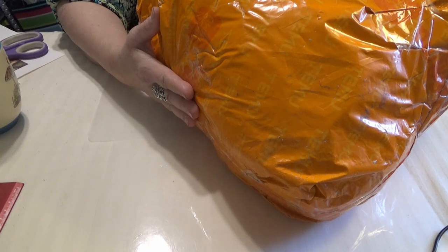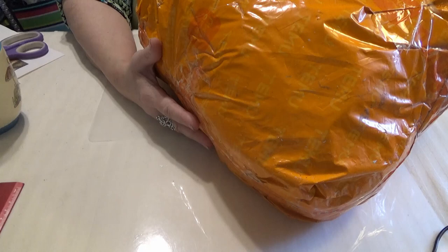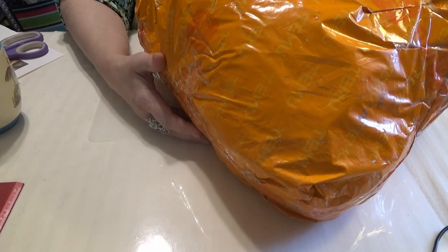Everybody knows what this orange bag means now. Yep, it's another TEMU order. Things for junk journaling and other items. I will show you in a moment. It's a big pack, so let me get out a few things at a time.